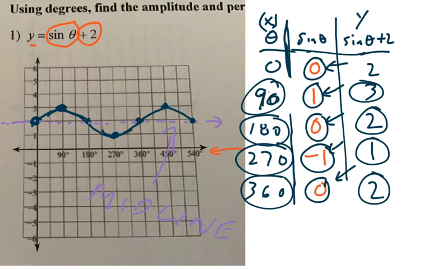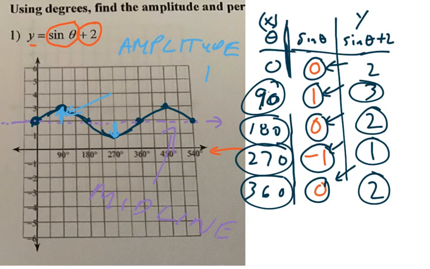And from the midline, do you agree I go up that little bit there and I go down that little bit there? The amount that it goes up or goes down, in maximum each way, max or min each way, is called the amplitude. So notice our amplitude is 1 because it went from, right here, from 2 to 3. From right here, it went from 2 down to 1. So the amplitude is 1.